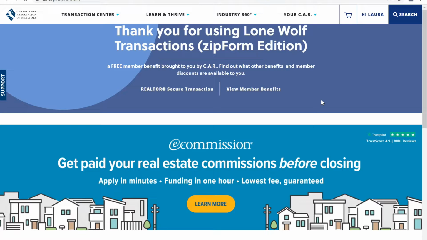A reminder that anytime you switch maybe your last name or an email address, phone number, broker office, anything like that, you have to notify your association, which would be us, the greater DAUR, submit a member change form, and we'll go ahead and make that change for you, which will reflect in your NRDS, NAR, MLS, and CAR, but your ZIPForms does not. So any changes that you made with us will not be able to reflect in your ZIPForms. So you have to manually do that yourselves in your ZIPForms.